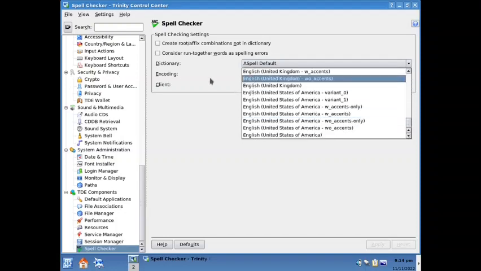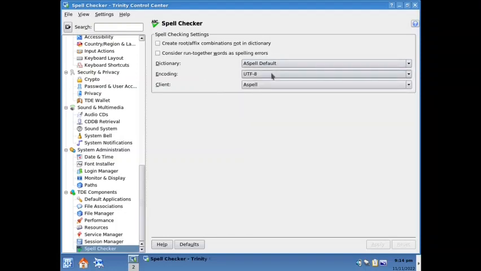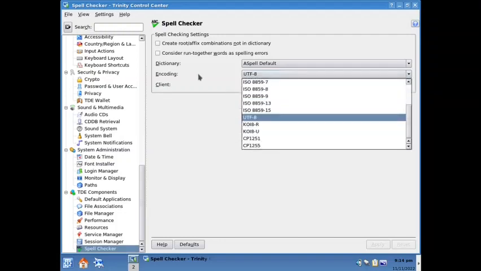So it is, you can say, a very fantastic control center given by Trinity Desktop. I am a fan of this control center from today. You can even specify the character encoding.